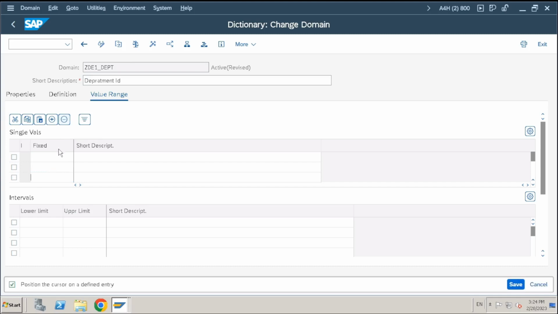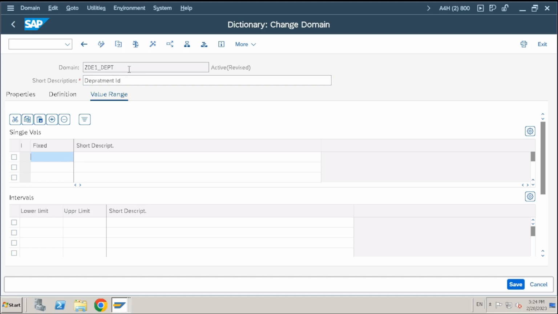And also, for example, if this domain is for employee ID, how many employee IDs can you maintain here? If there are thousands of employees, you need to maintain them one by one. Whenever a new employee joins, you need to follow the process: go to the development system, change the domain, and add the new employee IDs. So when exactly do we go for fixed values?